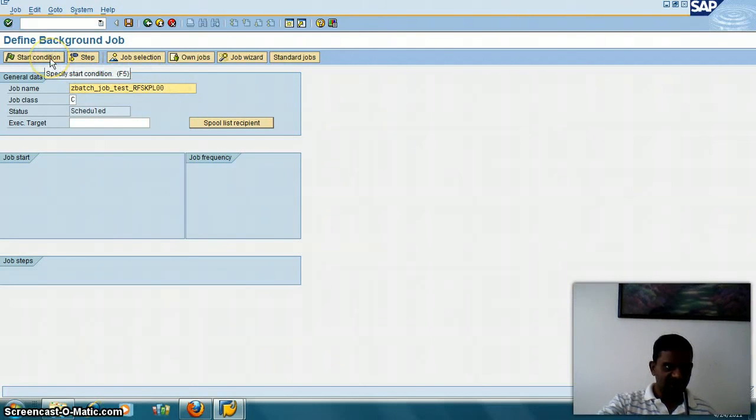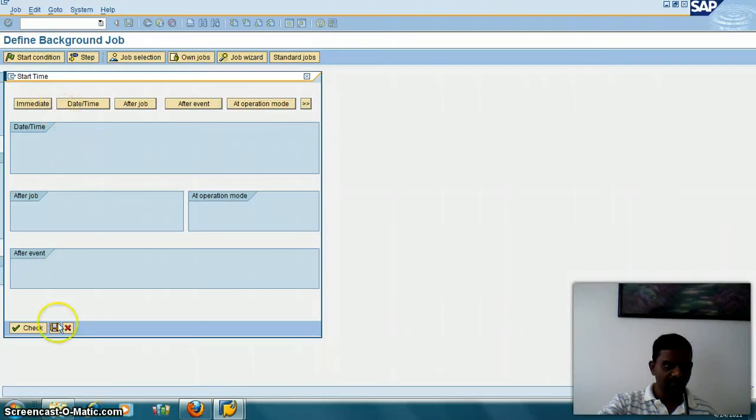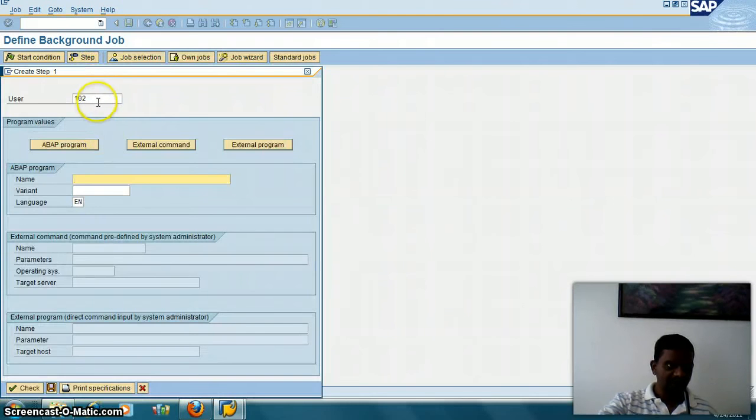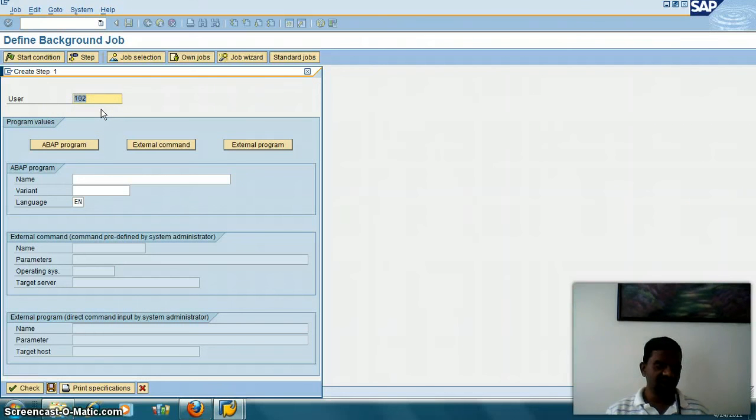Sorry, we hit on steps. So here is a key. This is the user ID which this batch program is going to use. Normally the user ID will be, if it's an HR job, ZHR batch, or for a finance job, Z finance batch. So it will be a unique ID which is running this batch job, or a group of batch jobs which belong to one functional team. It's not going to be your own user ID.